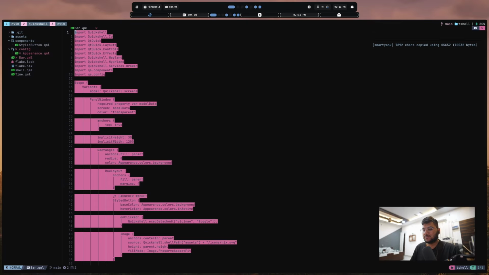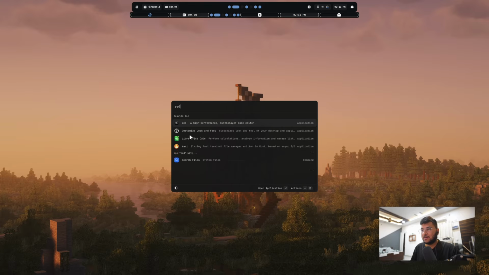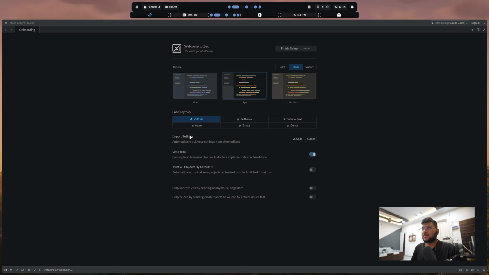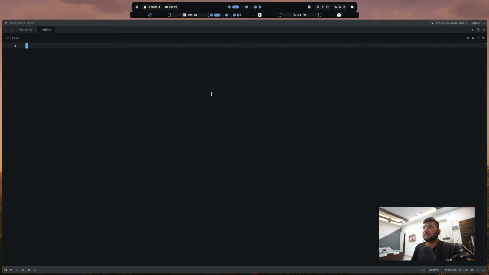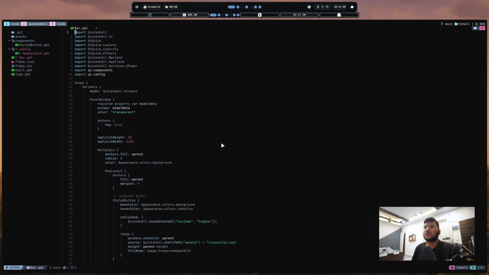Let's copy this whole thing first so that I don't mess it up somewhere. Let me open Zed and paste it there. Yeah, new file. Let's paste everything there. Cool. Now I can make changes in this file.